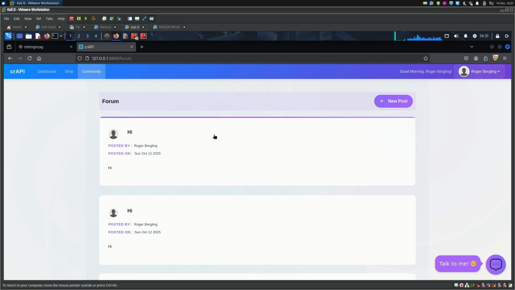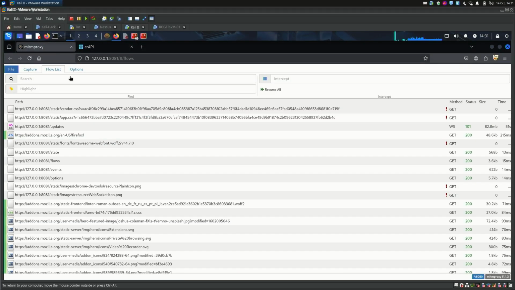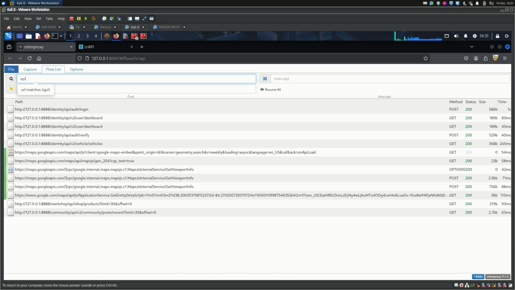So the main thing here, when you do reverse engineering of an API, you need to know the application, you need to test everything. I have only 20 minutes, so I will do this fast. When you have gone through the application, you will have a lot of data in this Mitmproxy. In this case, I will filter out everything that is API. Maybe you can watch the recording, it's quite small here, but I will filter out API, and then I will save this filtered file.